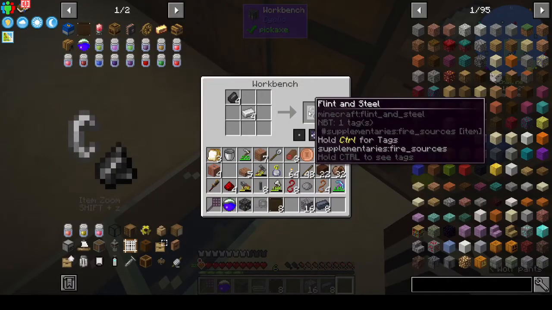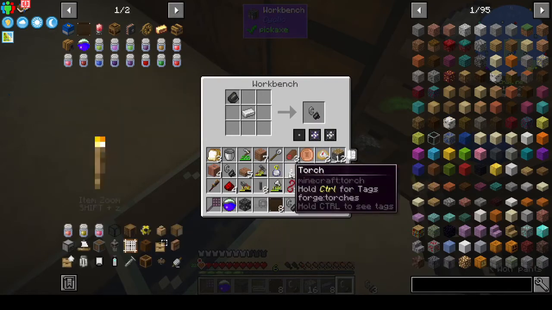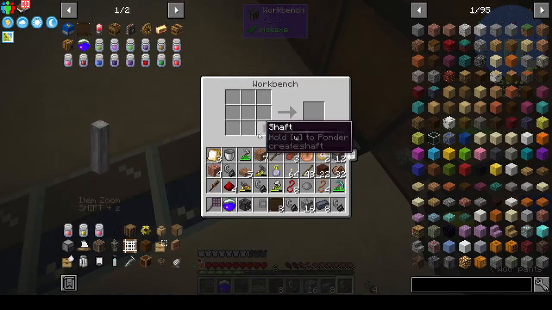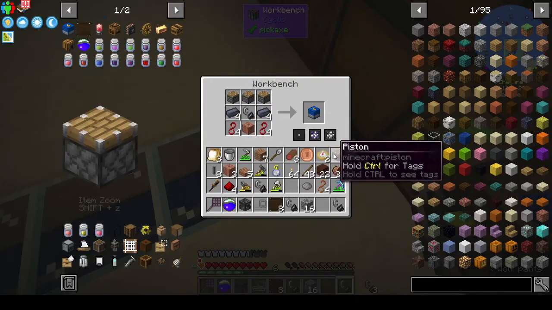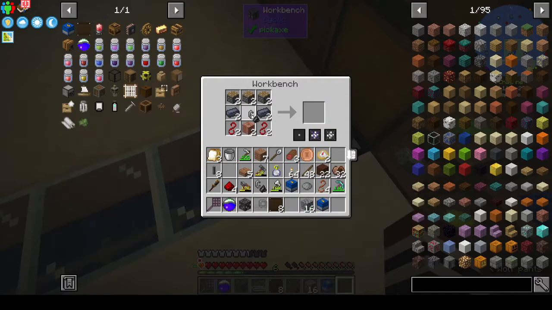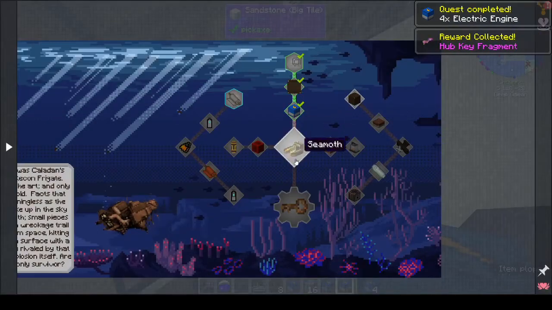Flint and steels. Is it with flint and steels? I don't know. What do you call it if it's more than one flint and steel? Oh, you're going to tell me something like you don't stack, right? Which ones is it that doesn't stack? It'll be the flint and steels. Yeah, they don't stack. Okay, so we got a hub key fragment.